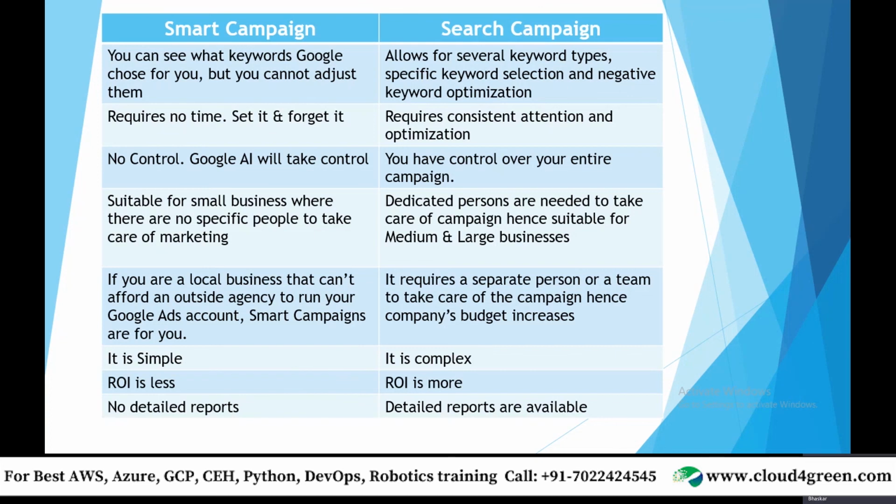So you got it. The first point is that smart campaigns are for beginners. The second point is that the smart campaign is basically for those who are busy. Sometimes in an organization, a person has to take care of all the things: he has to look after the sales, the marketing, the operations, everything. For that type of organization or that type of person, smart campaigns are suitable. It is basically suitable for small businesses or small budgets.